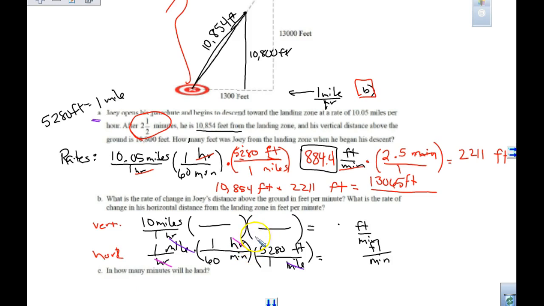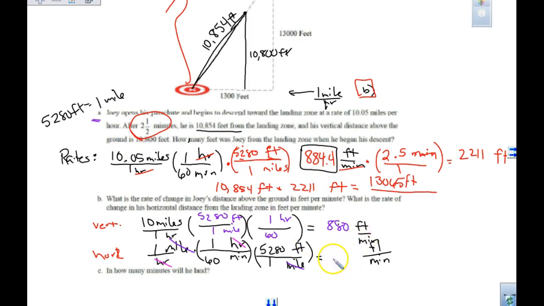Did you get it yet, Jacob? You're taking 10 times what? What was in your numerator? 5280? Yep. And that was my feet per, right, 1 mile. And then you had to divide to 60, right? What'd you get? 880. Not 884.4. That was up here, right? This was more. You should be going 880.